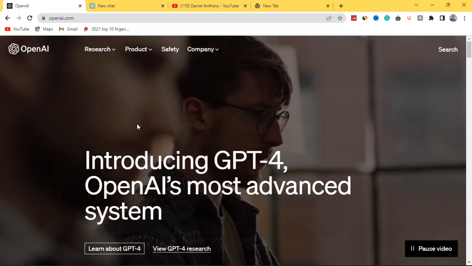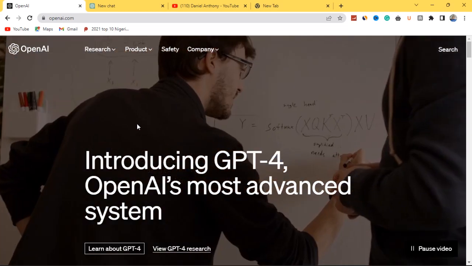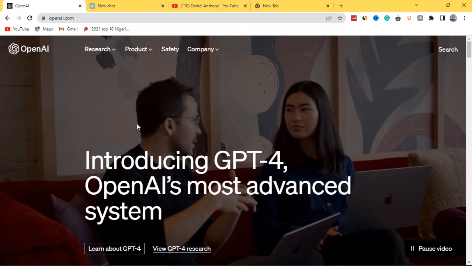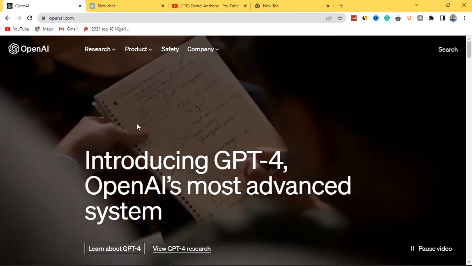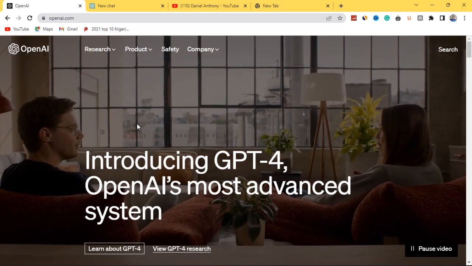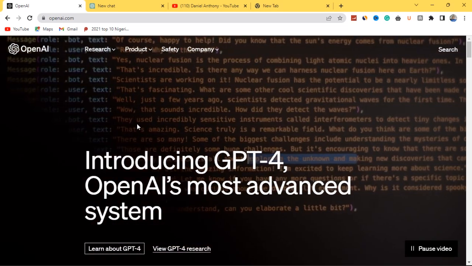That's the reason why you now notice that ChatGPT works in multiple languages. ChatGPT can even translate any word to another language for you. That's the function of the LLM. The LLM is in charge of that. That's why you now see that ChatGPT has multilingual features. So the LLM is the one in charge of that.